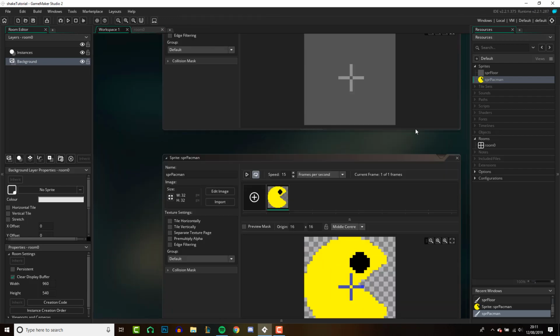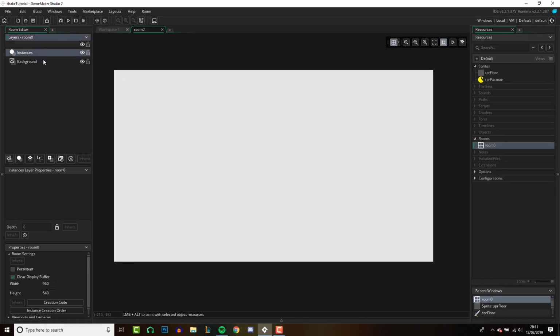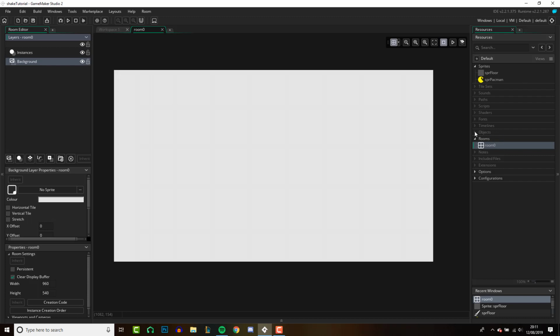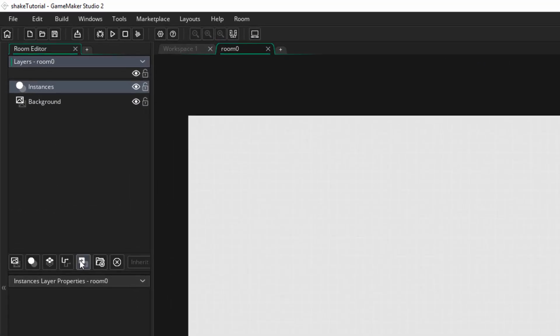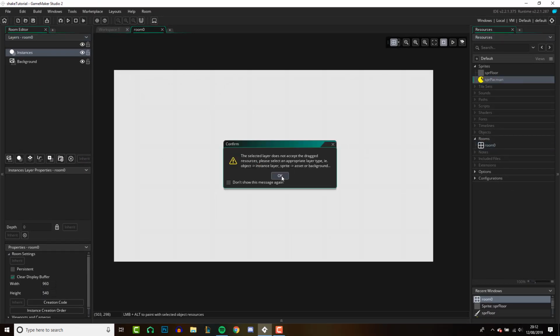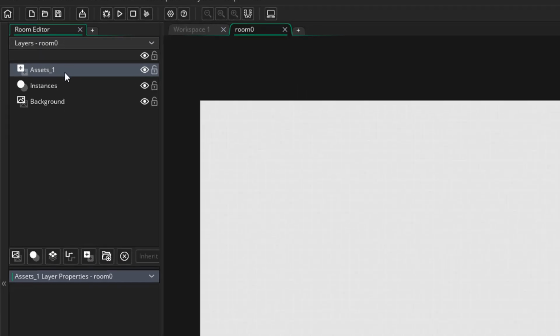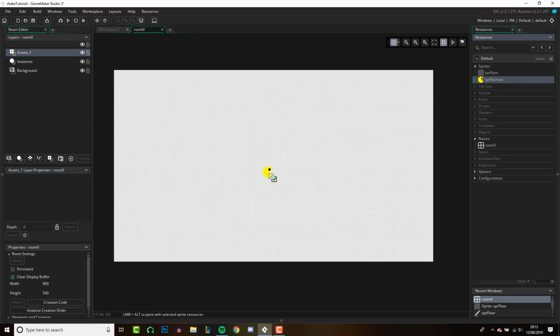So let's put these in our room. Because we don't have any objects set up, you can make what's called an assets layer, because in our instances layer you can't just put a sprite into it. However, if you make an assets layer, which is here, now we've got a new assets layer, and you can put these in here, and they won't do anything, but at least you've got them.